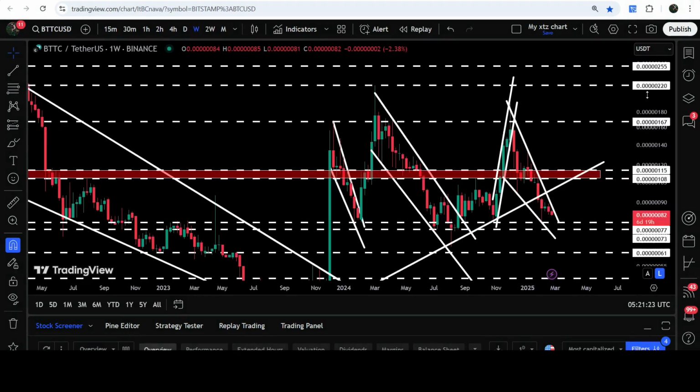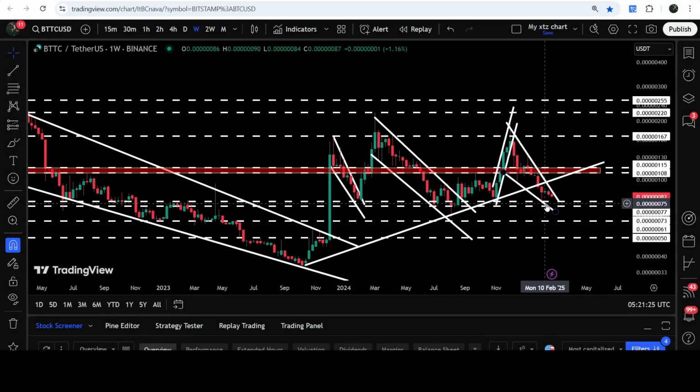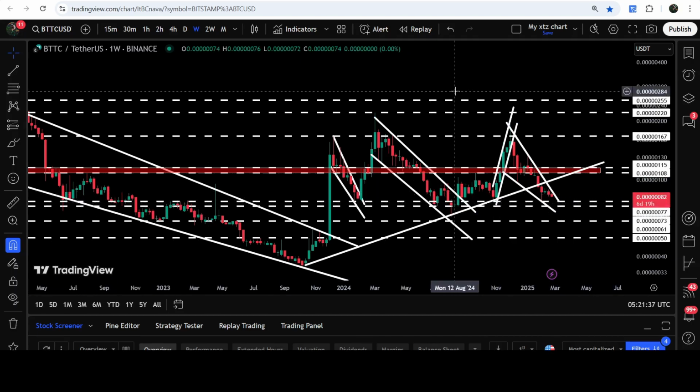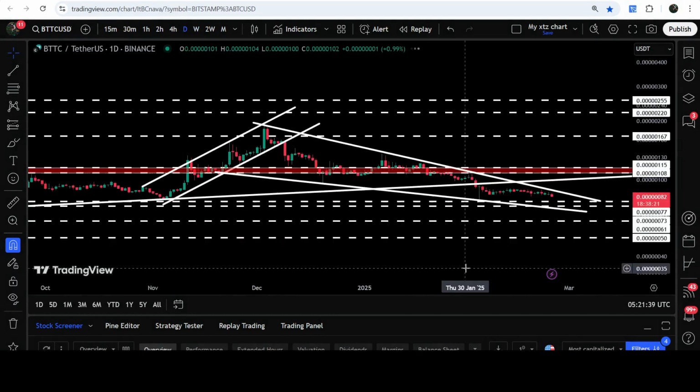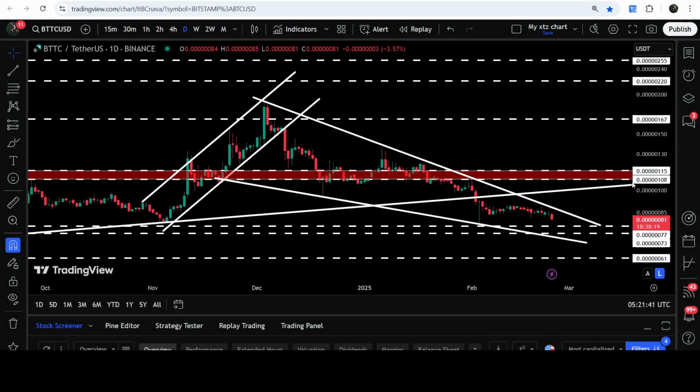If we take a look at the weekly time frame chart, you can see that this support zone has been recently breaking a support zone here, support here, support here, and support here, resistance here, and support here for several weeks, a month. Now again, it is working as a very nice support. And while moving to the downside recently, we have also formed another falling wedge pattern as well.